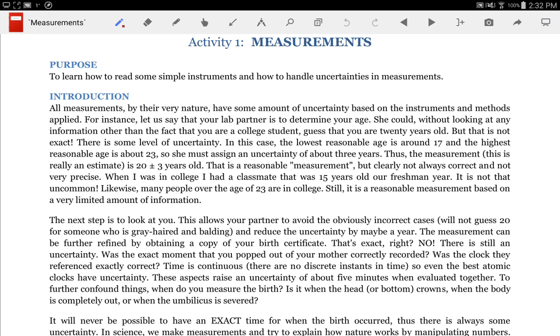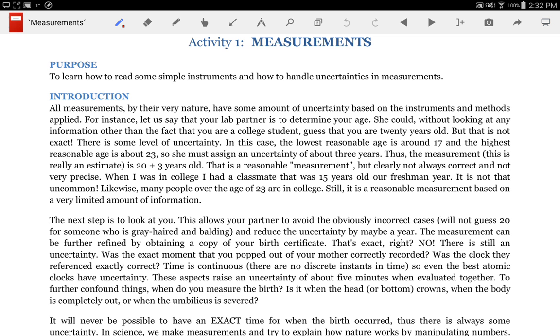And then I can go further and say, well, I was born November 13, 1966. Well, then you can get it down to the day. But there's still an uncertainty in my age, right? You don't know if I was born at midnight, which part of the day. So there's still the hours and minutes. It's still plus or minus at least half a day on my age. You could go further. You could look at my birth certificate and see what time it says I was born.